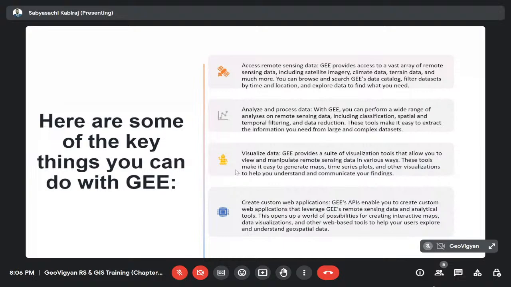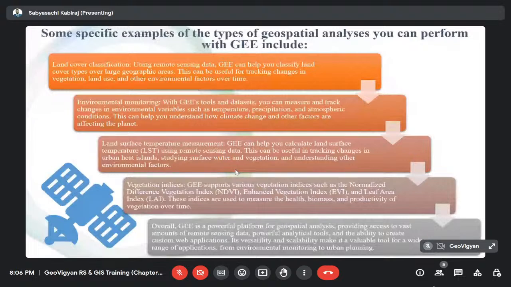So what are the different things we can do? Here I have given some samples where we can work. The first one is land cover classification. Using Earth Engine, we can definitely do supervised and unsupervised image classification using different algorithms. Generally, a new user of the GIS platform will use the desktop version of GIS software such as ArcGIS, QGIS, ERDAS Imagine, Geomatica, and SNAP.